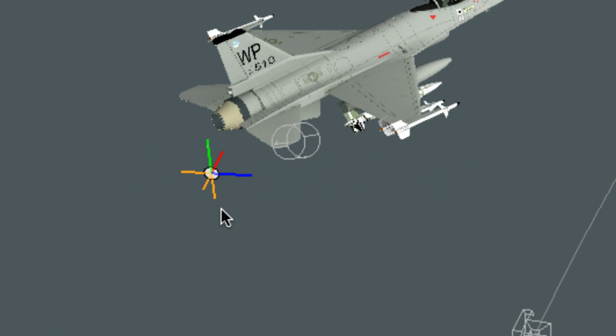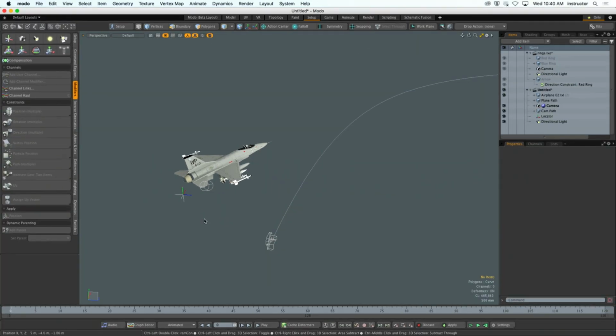Let's do this. What if we had a two-tiered system for this rig? What if we constrain the locator to the path, right? And then parent the camera to the locator. The child, which would be the camera in this particular situation, can still be manipulated, right? We learned that last week. Let's do it. Let's just prototype it. Let's see if it works, okay?